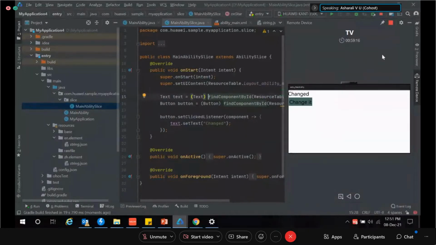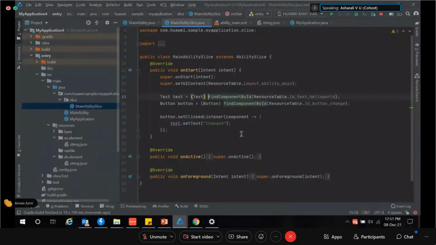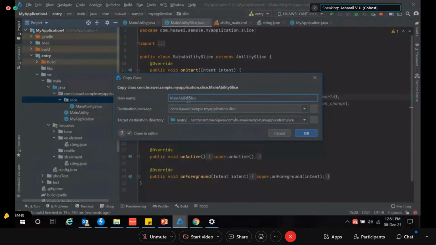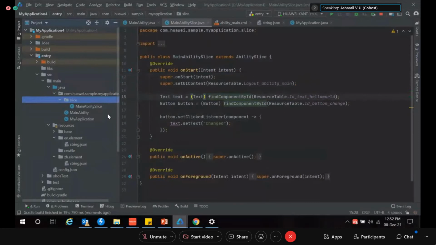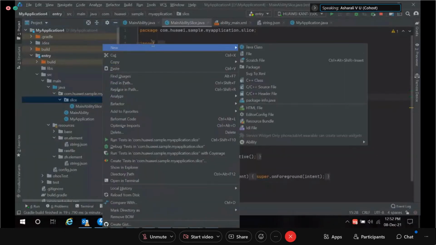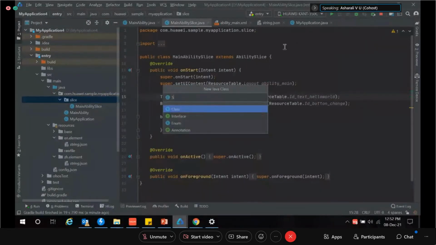Now what I am saying is, what if I need to create multiple screens? So as I said earlier, each screen is a slice here. So I have to create another slice, something like this. So instead of main ability slice, I have to mention second ability slice. Either I can copy the same thing, or I can go to new and create a Java class and mention second ability slice.